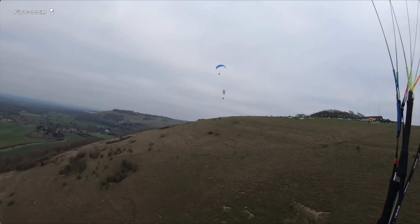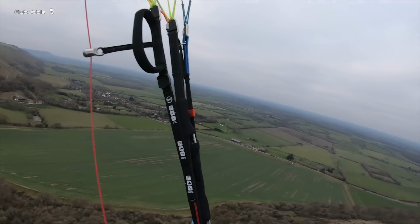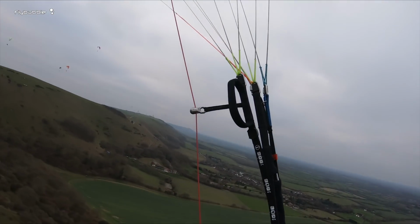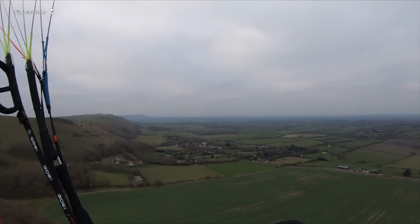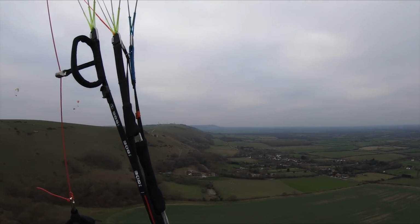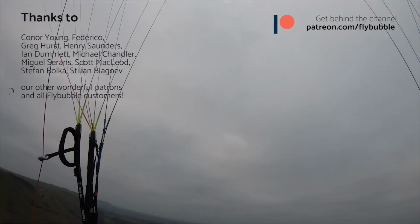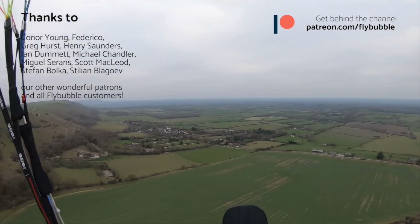Okay, but your mileage may vary. You probably don't want to do this low for your first time. Make sure you've got lots of height, and make sure that you've got a wing that's suitable for B3s. Ask your instructor. Don't just take my word for it. You need to check. This is a Sigma 10. I can confirm Sigma 10 is great.